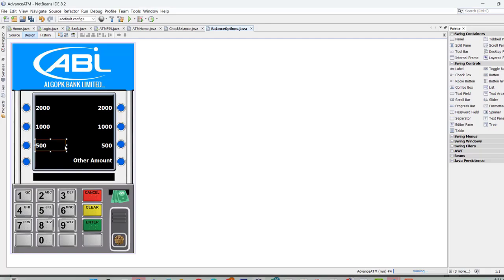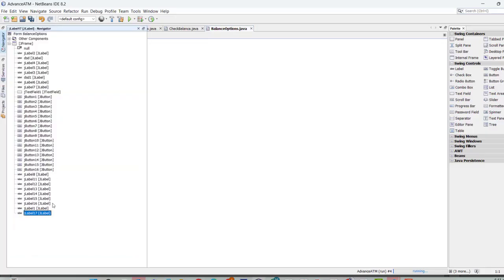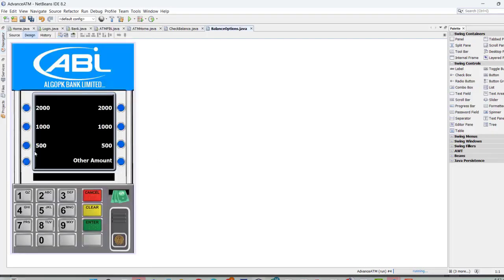Okay, so let us reduce the size and Control C, Control V. Open navigator, drag and drop above the label 1 and put it down.